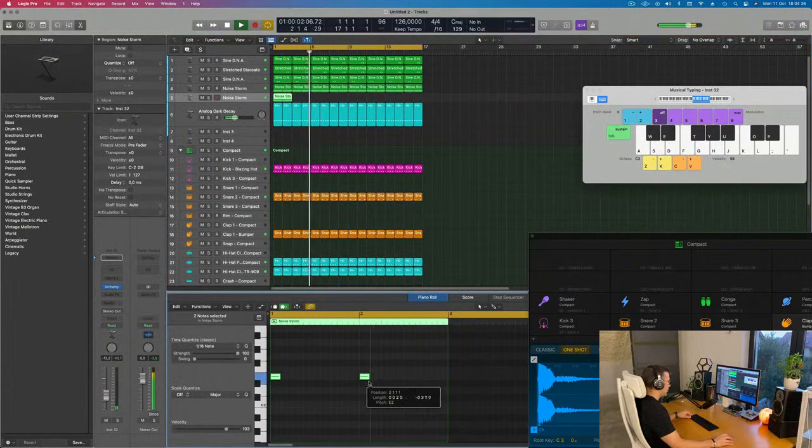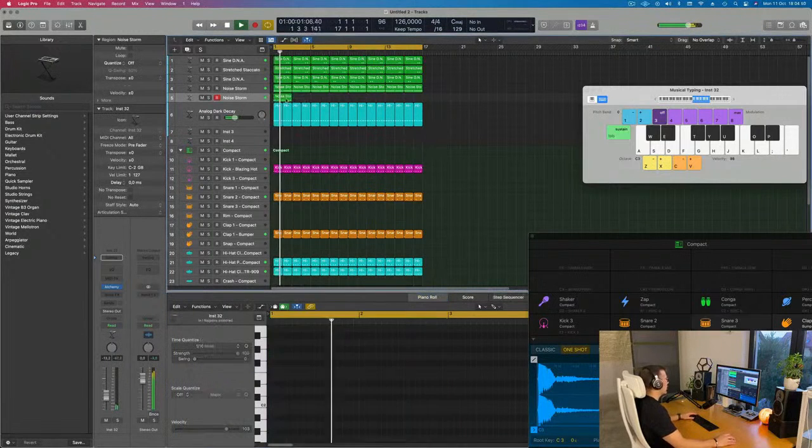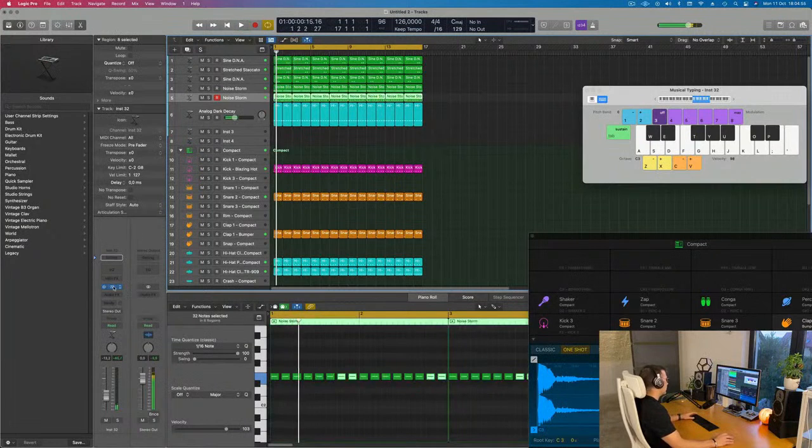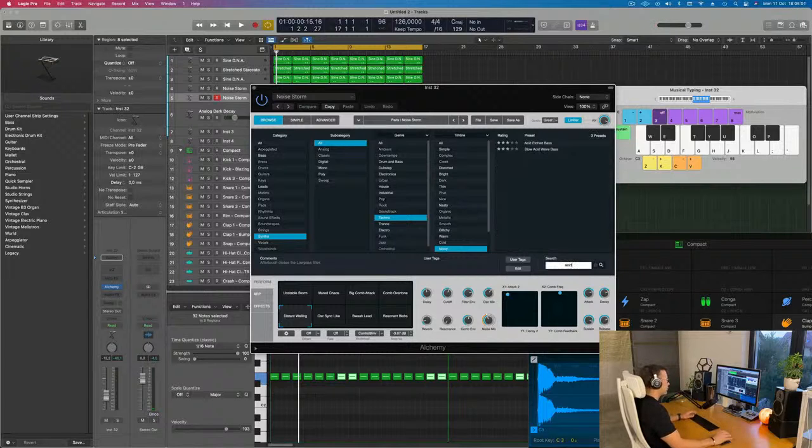Like a quick kind of raving acid line should complete the trick. Alchemy, do acid. There's two, I think. Oh, not even. Because I'm all in techno here.